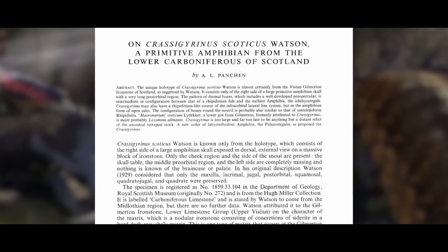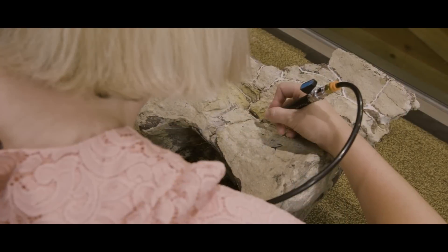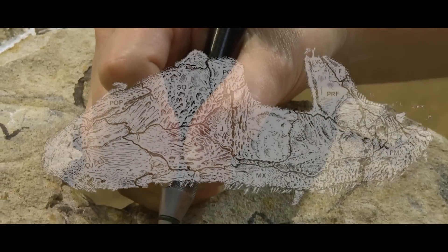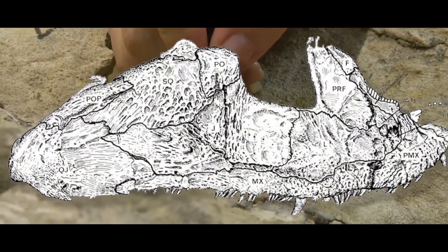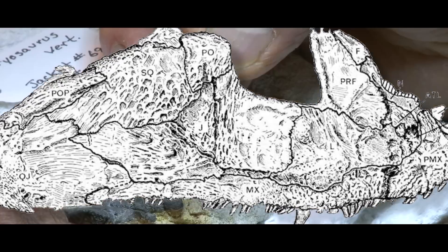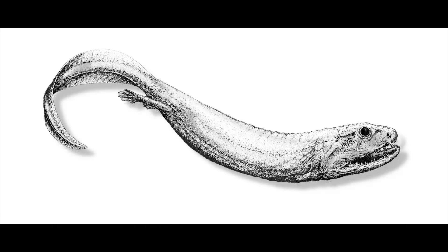In Panchen's 1985 study, he describes how he found out a lot more information about Crassigurinus thanks to the advancement in fossil preparation techniques since the 1920s. Panchen and team cleaned up the bones with airabrasive scribes beyond what Watson had done, making the sutures or lines between the bones visible. This also allowed Panchen to get a better understanding of where Crassigurinus places on an evolutionary tree. World-renowned for her work in tetrapod evolution, Dr. Jennifer Clack had described more remains of Crassigurinus found since the 80s, which included much more of the animal's rib cage and limbs. It was during this time and within the next decade or so that a much more fully fleshed-out image of the killer tadpole took form.